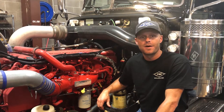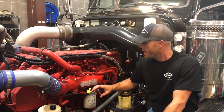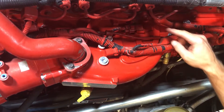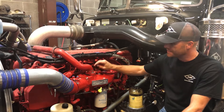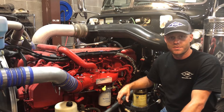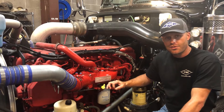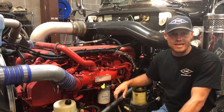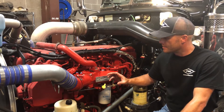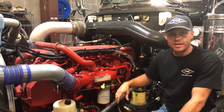We've got the new Big Boss Intake Manifold installed on this 2016 ISX. As you can see, everything is utilized just like the factory components — the hold downs for the harnesses, the fuel line running across here, everything is bolted up, EGR tube in place. But you're still seeing those benefits with that 30% increase in airflow, better balanced throughout the cylinders. Increase in torque is roughly 60 to 70 foot-pounds, which is very noticeable when pulling hills. The efficiency is phenomenal with this new intake manifold, and once again, a very simple installation.